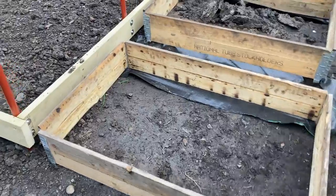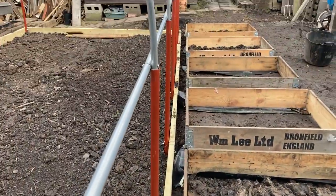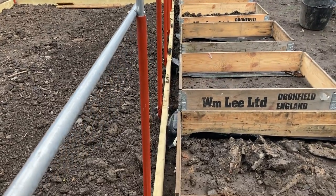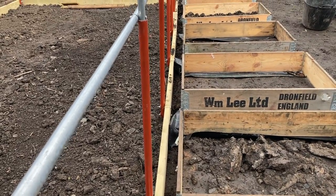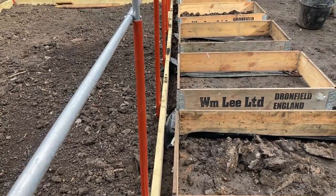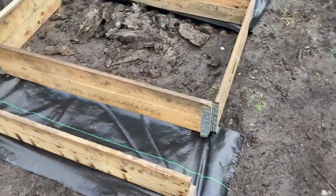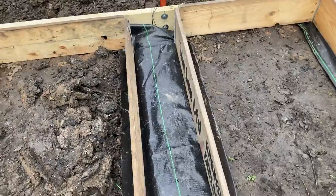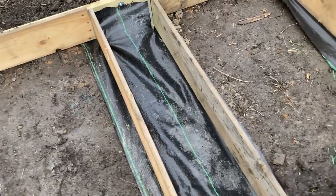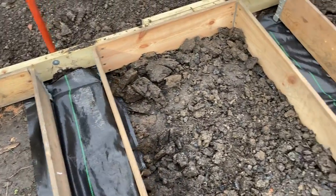So yeah, left a good space all the way down the side of the polytunnel so I can weed it and it's not so attractive for slugs as a hiding place. I've got the weed control fabric down between each one, so that'll help me from a maintenance point of view and weeding.